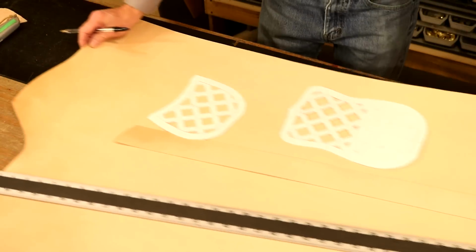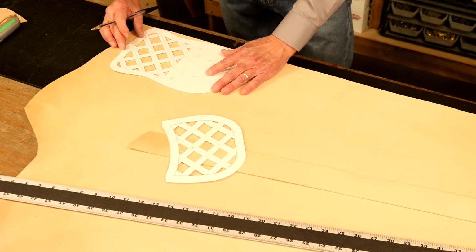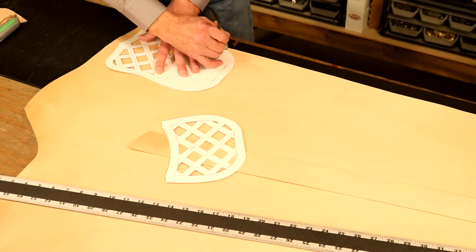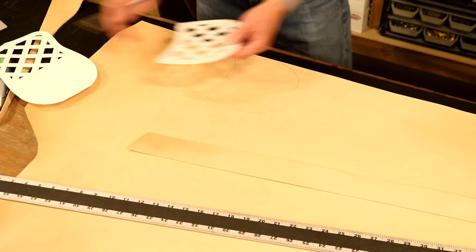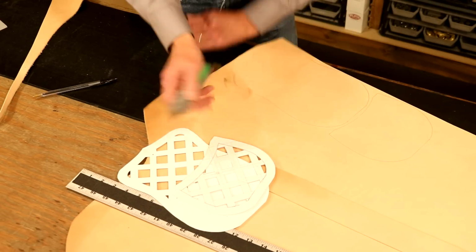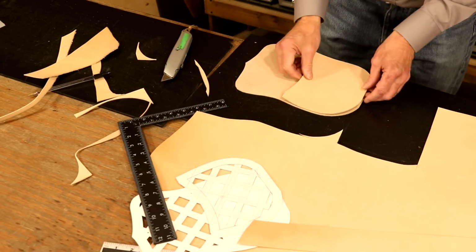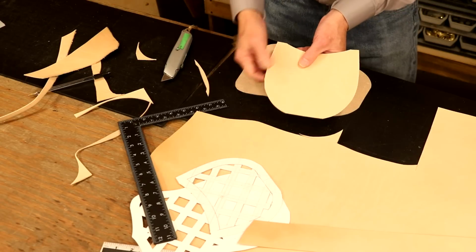So I know I'm into good leather for our body and our pocket. So let's lay this in. In this situation, we don't necessarily need a straight edge, but nonetheless, that's gonna be helpful. So let's drop that in. Feels like I've got good leather almost right to the edge. So let's drop this in, and we're just going to trace the outside. We're not going to trace our cutouts just yet. We've got that. Okay, again, new blade or sharp blade every time. Let's trim this out. And there we are. Now, we would like these to line up perfectly, but if they don't, it's okay. We're actually going to add a gusset in here. In fact, right here, I could have cut that just a little bit better.